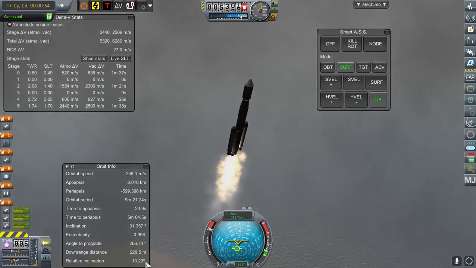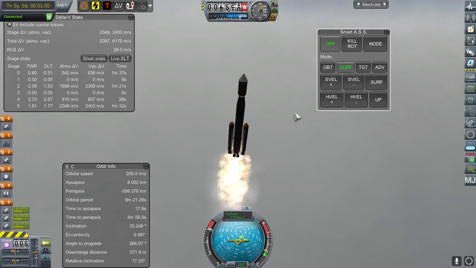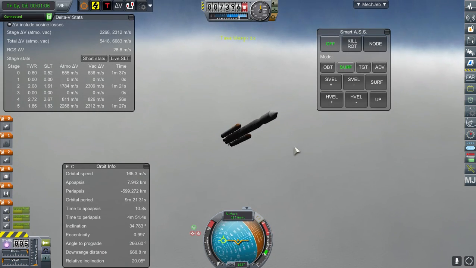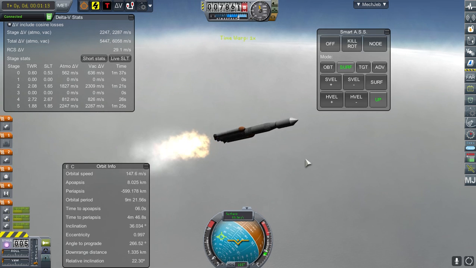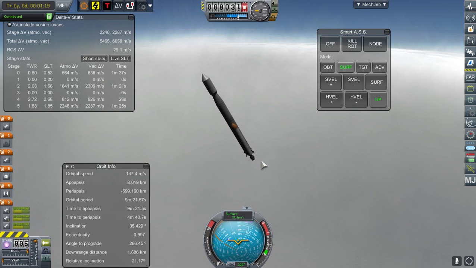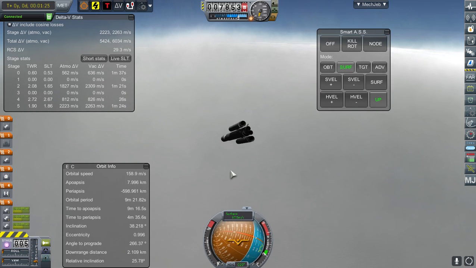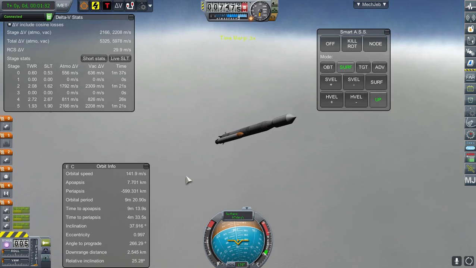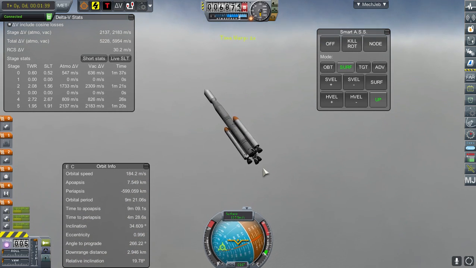As you can see, my relative inclination is something has gone horribly wrong. There we go. Okay. Slow down a little bit. Let's point up again. So, I have lost control of this rocket. I'm trying to regain control so that we can get back on glide path and continue with our mission.